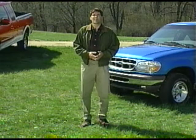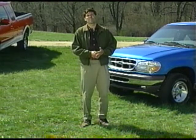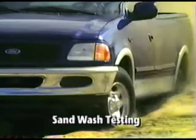Before I wrap things up, let's bring Dan Showalter back to address the testing of these systems — I understand they undergo rigorous scrutiny. Each of the transfer cases undergoes a very rigorous test schedule. That includes cycle tests, where we apply and release load at cycling intervals to fatigue parts; dynamometer testing, where we put the transfer cases behind an engine and drive them until they fail to determine failure points; sand wash testing, where the vehicle is put into very deep, soft sand out in Arizona; and off-road testing in Borrego Springs, a public-access area of deep sand where the vehicles are used very abusively — much worse than anyone will drive their own vehicle.